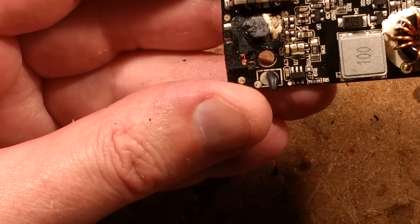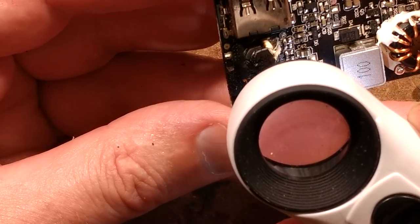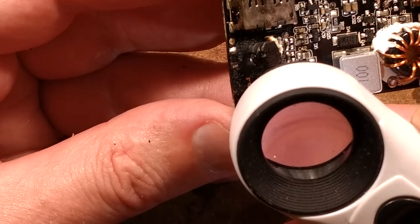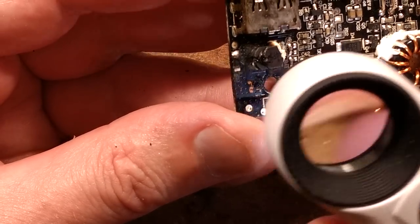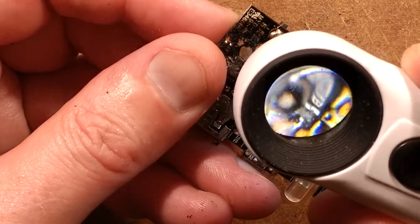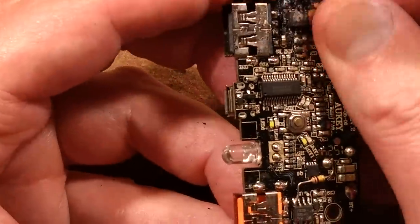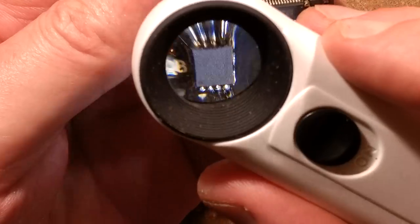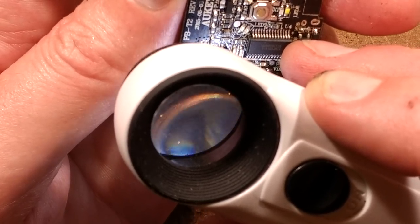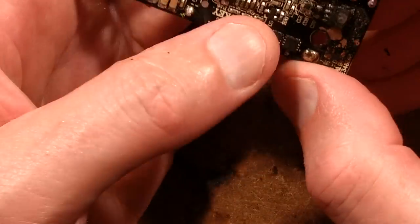This looks like - is this a DW01? I would have thought it might have intervened; it may have actually tried to do that. It's not a DW01. It might be a clone of a DW01 - I think it says 326G. Very small lettering here, 0105. I thought it was a DW01 because it's on the other side from what looked like a pair of MOSFETs. They have nothing legible on them - very hard to read, partly because everything seems to be sooty in here. I think it's GA5, G31 - I'd need a microscope to read that.